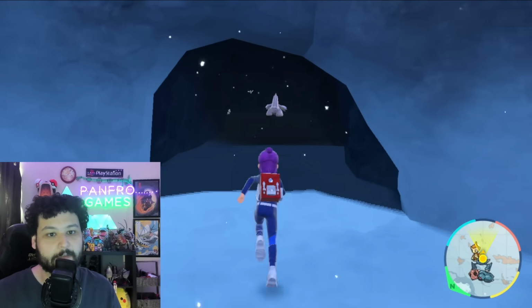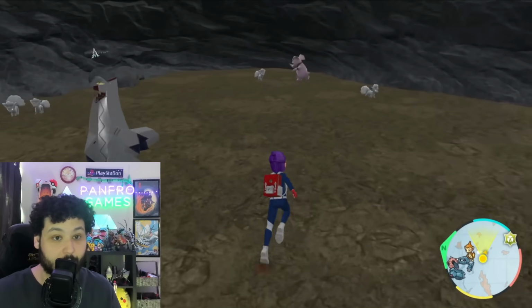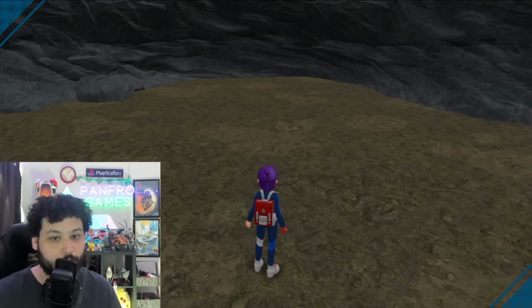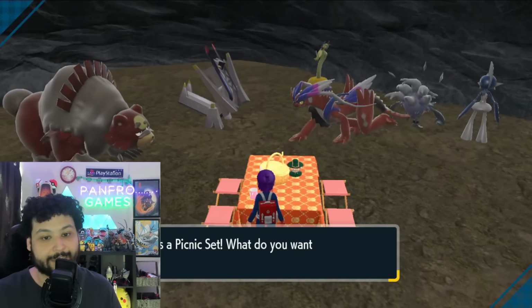All right, now that we defeated the Maushold, I'm going to go into the cave and set up a picnic in the middle of the cave. Now, I am in Pokemon Scarlet, so I do get Alolan Vulpix. If you are in Pokemon Violet, you'll be seeing Alolan Sandshrew. Both of them are Ice-type Pokemon, so you can do the hunt here as well.